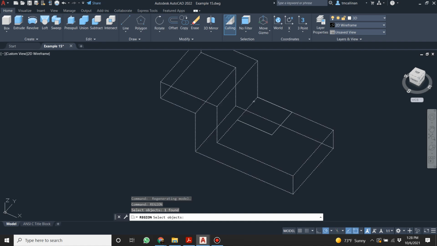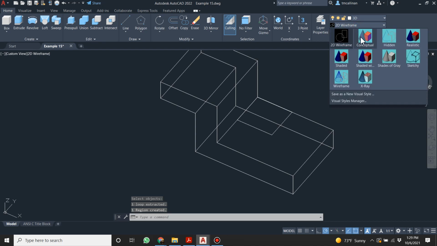Now, can I select that, and that? No, it doesn't like it. I'm going to probably have to draw from there, and now we have that region. Let's try it again. 1, 2, 3, 4, and I have a region now.